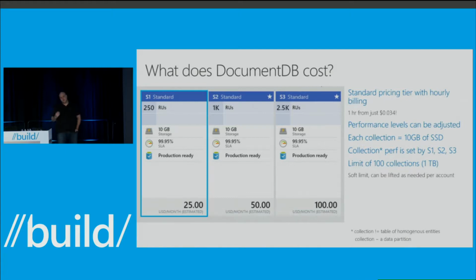So when you start out planning for your application, don't think of a collection as a table. Don't try and put customers into one, products into one, orders into one, order details into one, because eventually you'll end up with a database that has 60 collections for like 100 megabytes of data, and you'll be saying DocumentDB is really, really expensive. Whereas if you took all that data and put it into one collection, it'll cost you 25 bucks a month.